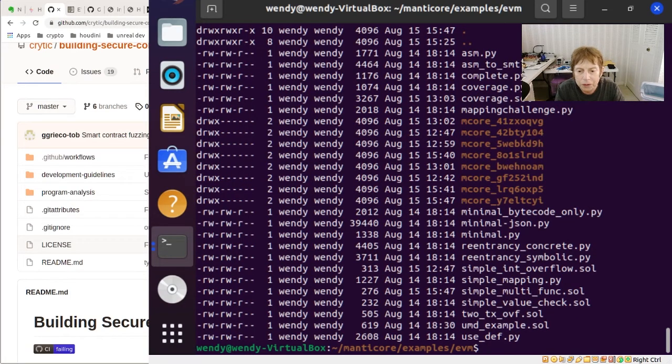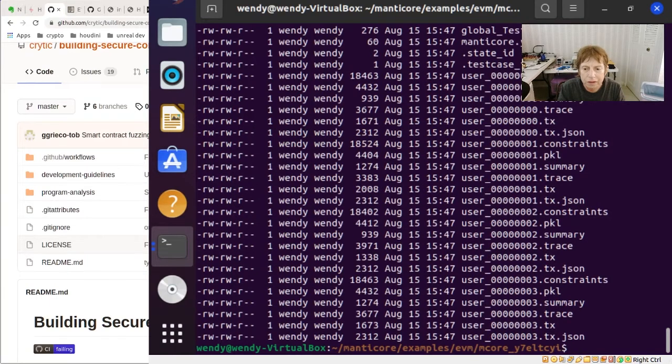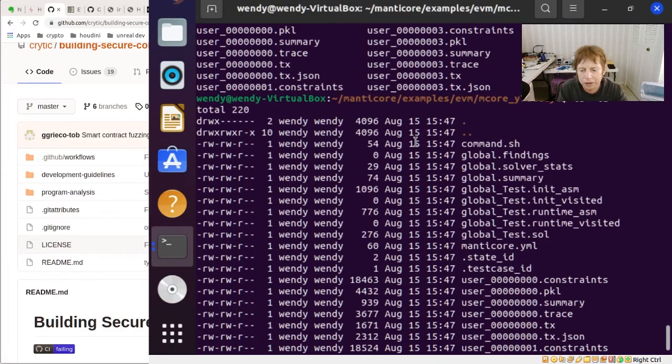So let's see what we got here. We can find what we did based on the time. All right, so let's go in the mcore output folder. And you notice it comes up with a whole bunch of stuff. There is first a summary, global test summary.